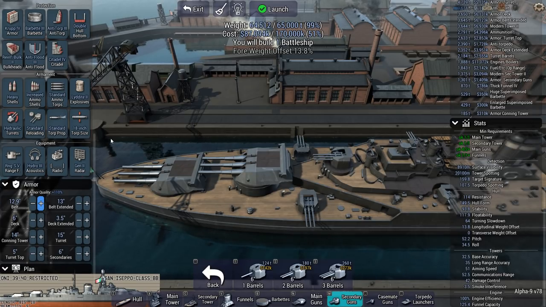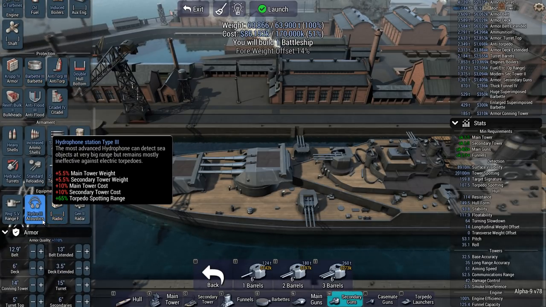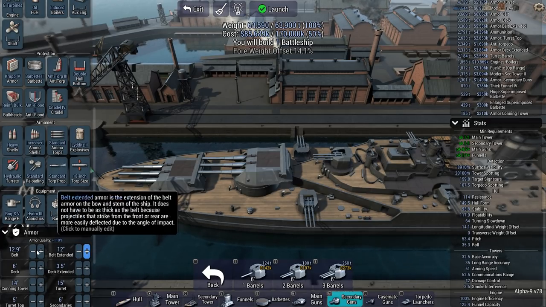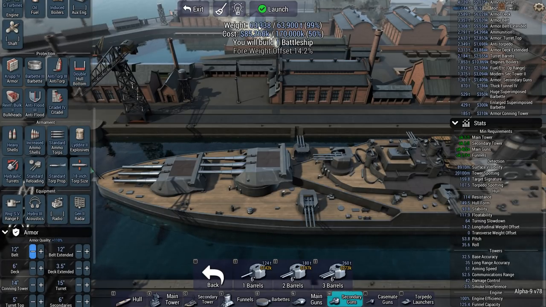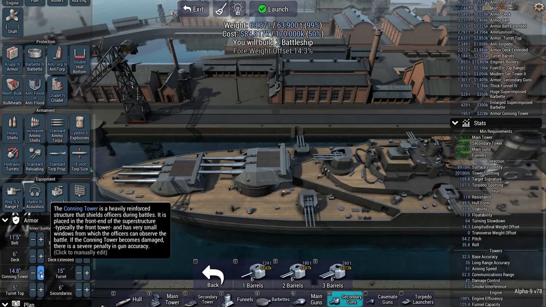Oh, I'm too expensive again. No, displacement's too high. So I need to reduce cost. I need to reduce expenditure on this ship, which will probably mean that I cannot really get all the armor that I want. Go for 12 inch. I will have either an overspending, or I'll have a lot of displacement, maybe 500 tons of displacement that I'm not actively using. Go for 11.5. Conning tower to 15.